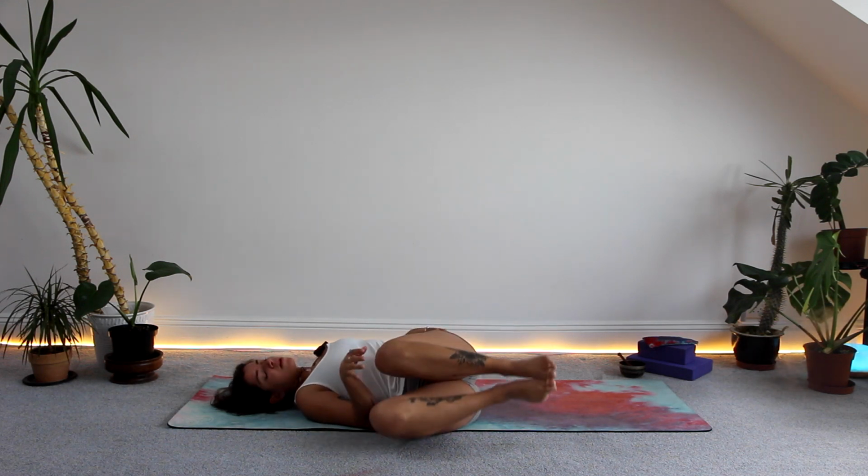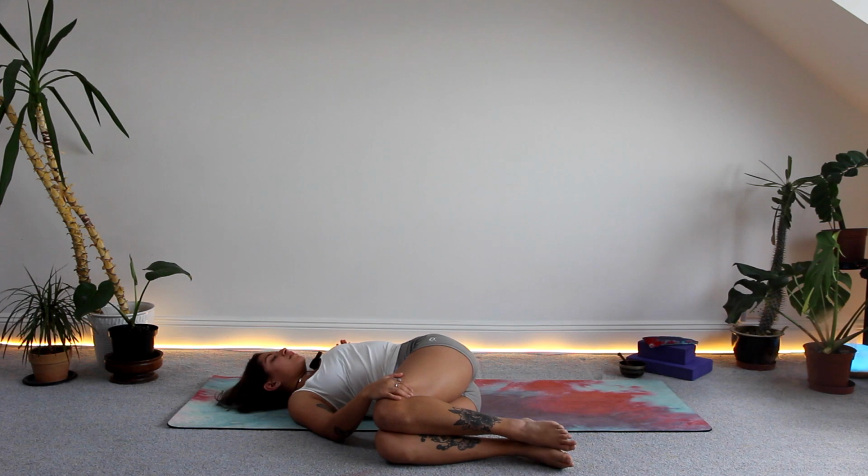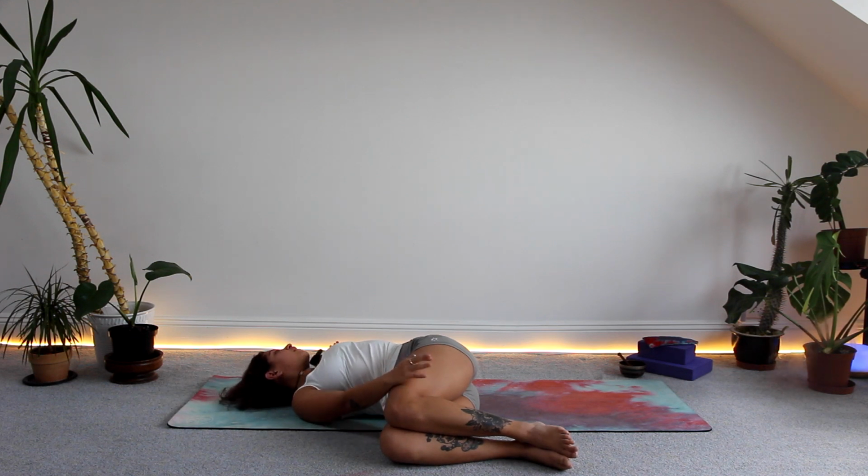And then from here both knees go down to the right hand side. Lightly hold the knees with the right hand, extend the left hand away from you. So just get acclimatized to this spinal twist. Obviously use a pillow, use a block under the knees if you need, and gently take the head to look over towards the left hand. If you wanted to increase that stretch sensation towards your left pec muscle, just try to push that left hand through the ground.